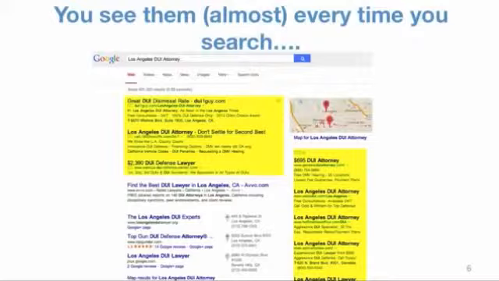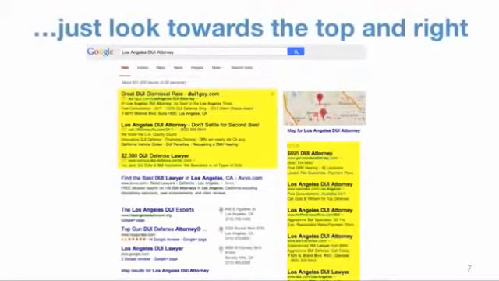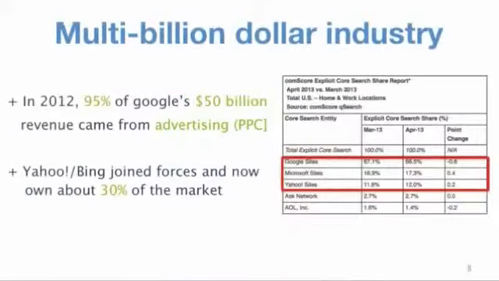We'll talk a little bit more about this in detail, but this is search advertising or PPC advertising. Really, anytime you're searching, typically, you look towards the top and towards the right, and you'll see advertising being done on a PPC basis with the search engines. This is a multi-billion-dollar industry and has been an engine of growth and massive riches for Google. This is what has allowed them to become the most influential business over the last decade or so.